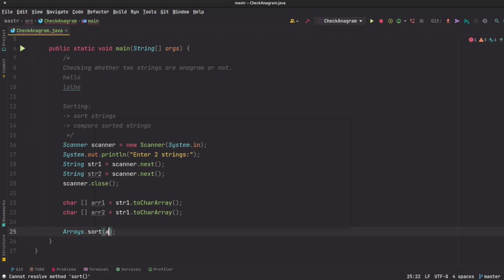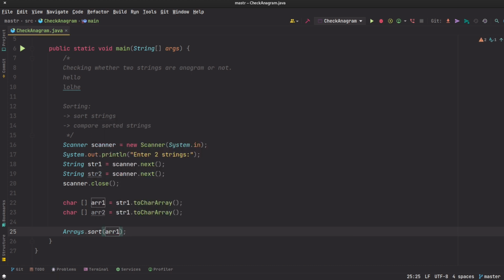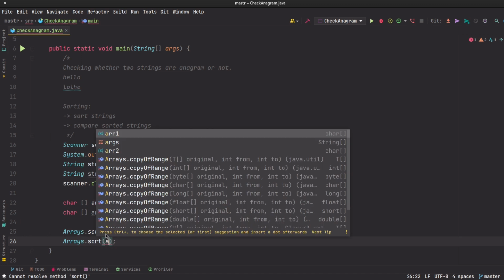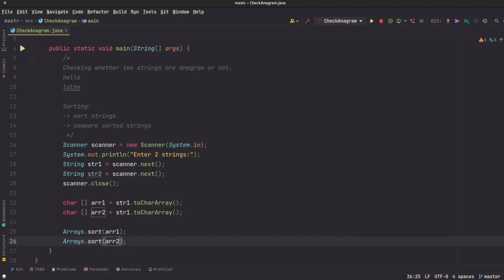Now I have to sort both arr1 and arr2. First of all, we sort arr1. This Arrays dot sort method will sort our arr1 and override the existing value with the sorted array. Then we do the same for arr2. You are clear?